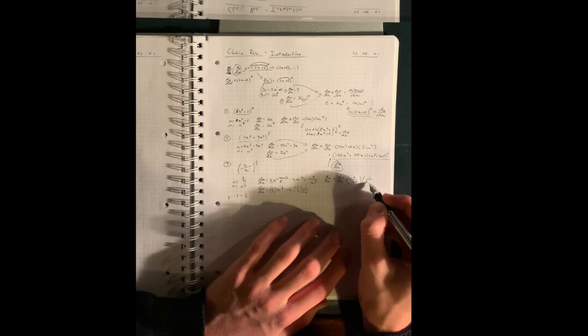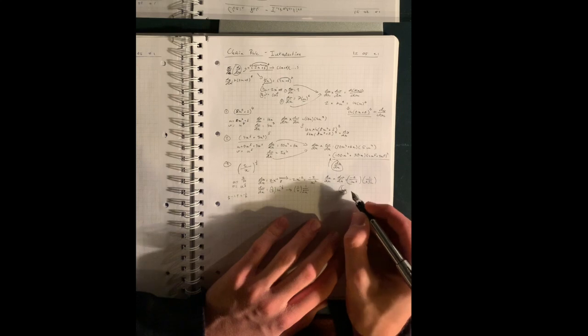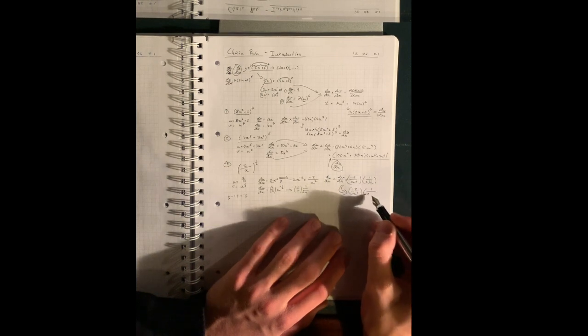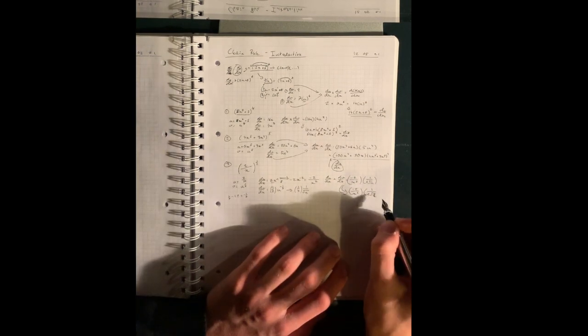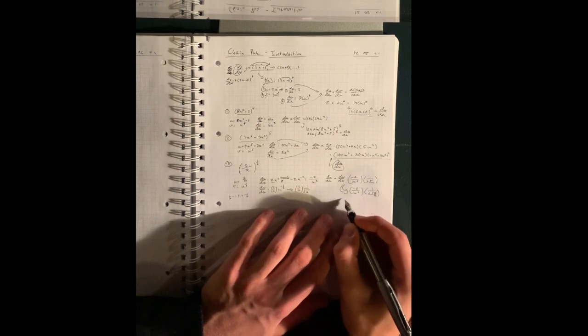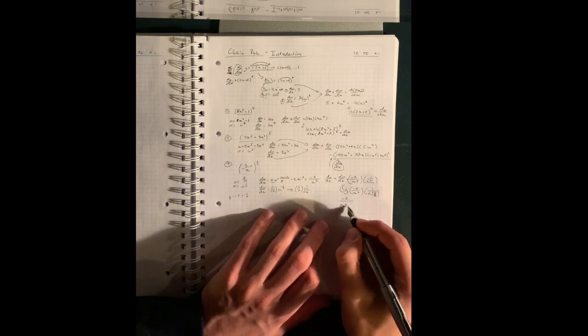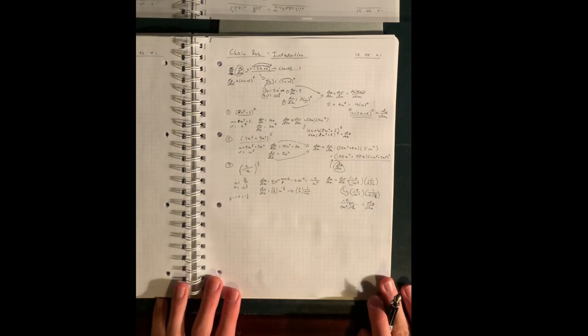1 over 2 root u, which will just turn into, we have to substitute in our u term, minus 2 over x squared, 1 over 2 root, what was our u? 2 over x. If you really want to put this into one thing, if you multiply these, minus 2 over 2x squared root 2 over x. That is your differential for this.